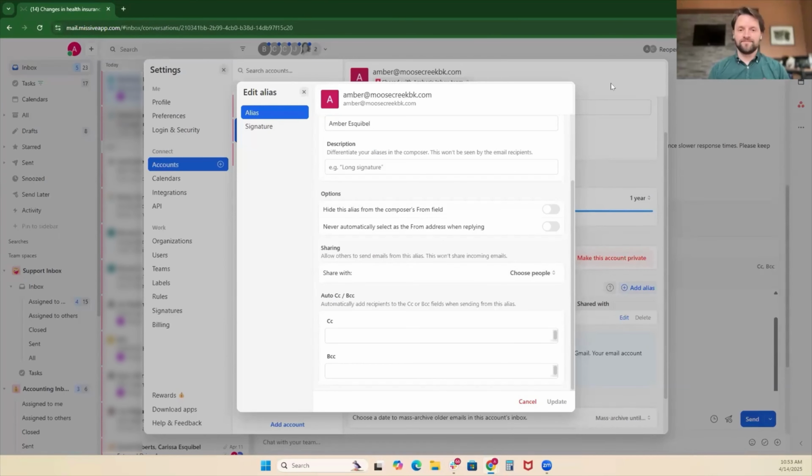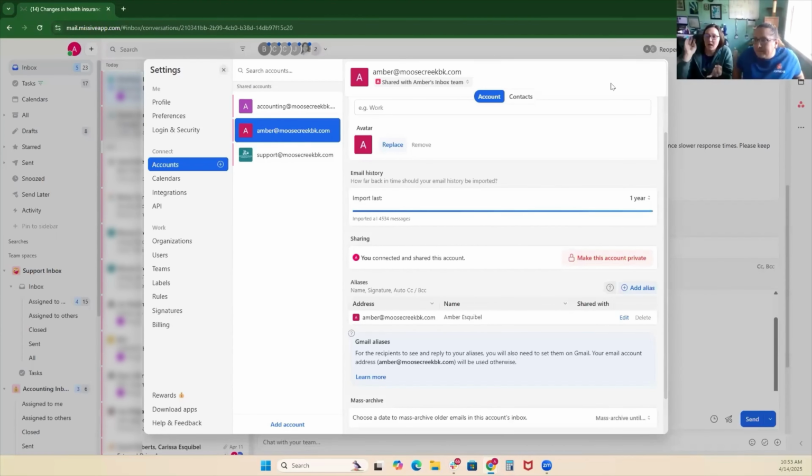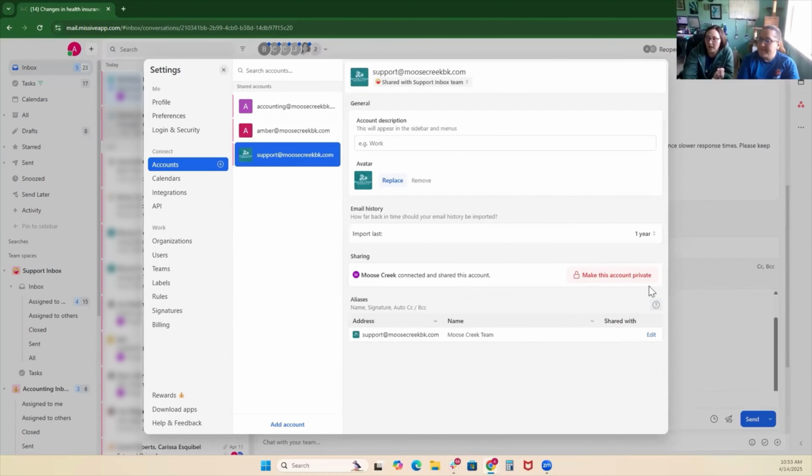Exactly. Okay. Yeah. So just to recap, we need to have our executive assistant go into support. She's going to add aliases and she's going to make an alias to support for every single one of the managers, and she's going to physically add their signatures in and give it a name. And then because it's happening on the organization level, it should be across as long as she selects each team member that has access to it.